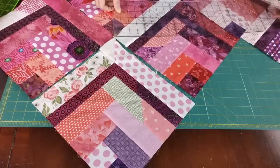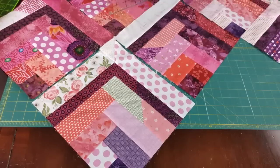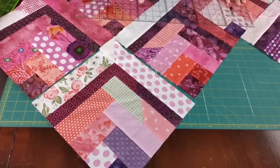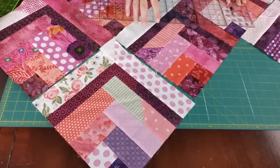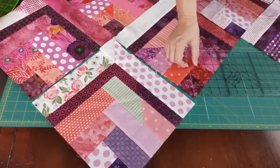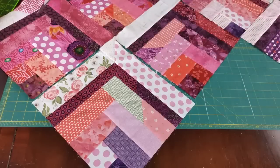This one is, obviously I overlapped it, because this is just under 17. So I know that 17 is going to be my constant number. So by cutting a block at 18, I'm going to be okay. But, you know, don't feel like you have to just go with whatever number you get first. Go ahead and double check a few different spots and just make sure you've got the right size.